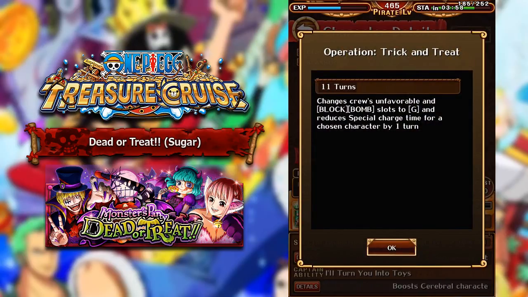Her special, though, will change the crew's non-matching slots, so block and bomb orbs will be changed into G orbs, and then reduce special charge time of 1 character on your crew for 1 turn. The great thing about this is that it maxes at 5 turns, so a 5-turn cooldown, and you can just activate the special, and it doesn't even matter about the orb manipulation, but you can make sure that 1 character gets their cooldown reduced, guaranteed.